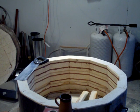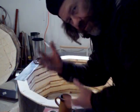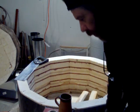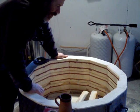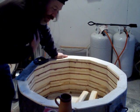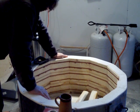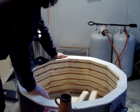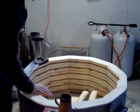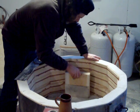I don't know if you recall the last clip I did here on this kiln, where I was holding this ring and I'm putting it in place. You saw all the dust falling out. Foolishly, I wasn't wearing a mask, and I should have been, because later on that day I had that stuff in my throat. That was a classic case of not doing what I should have done. I've got some dust masks somewhere. Anyway, so this is what we've got to do. We've got to build this up.